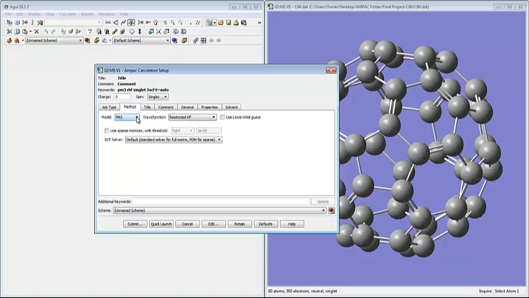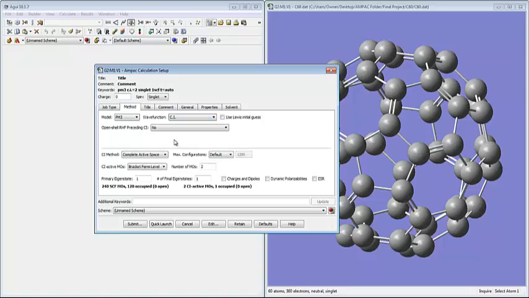After that we leave this on PM3, for wave function we change it to CI, and CI method to singles, max configuration to all, bracket Fermi level we change this number to 60, and finally we change the number of final eigenstates to 100. This will allow us to submit and save the file again.